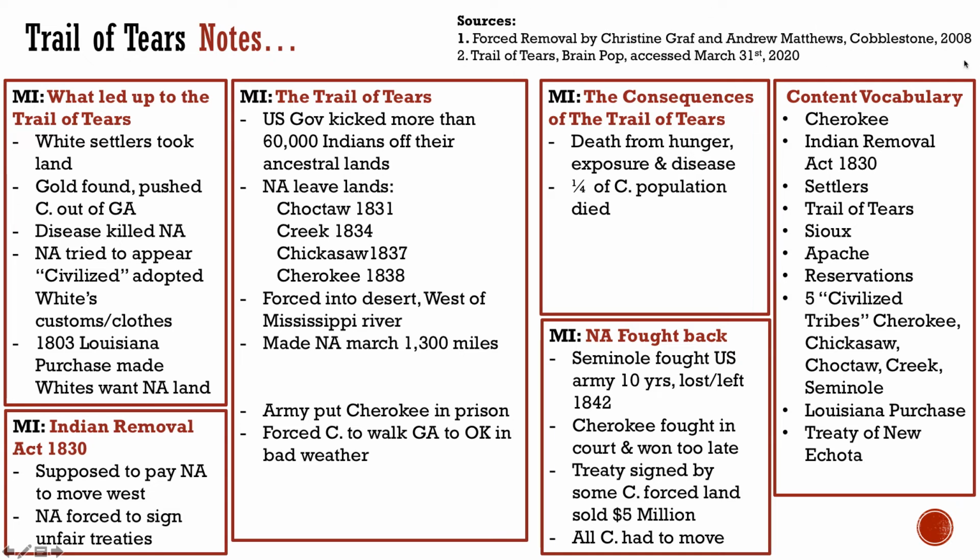And that's going to be really important, because at the end of your piece, you definitely want to include a bibliography page, basically a page that says, hey, this is where all the information I got it from. And these are two really good resources, Cobblestone Magazine and Brain Pop. I'm using really good sources. But I'm keeping an eye on where I got this information from, because that's very important. All right, let's get writing.